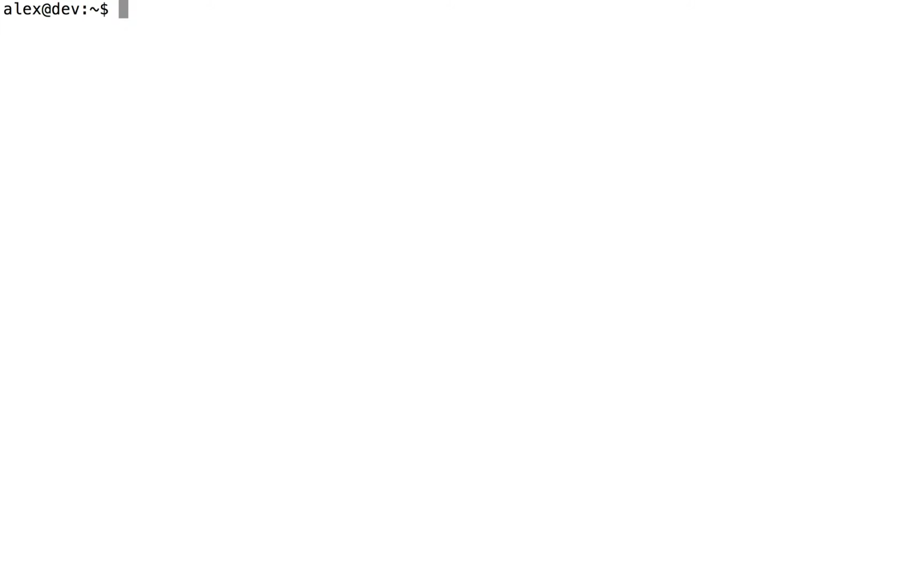Just a couple characters to remember in Linux. There's the dot, which is the current directory, dot dot, the directory above the current directory, and tilde, which is your home directory. You might notice that it'll say your username @dev, colon, tilde, which means you're in your home directory.